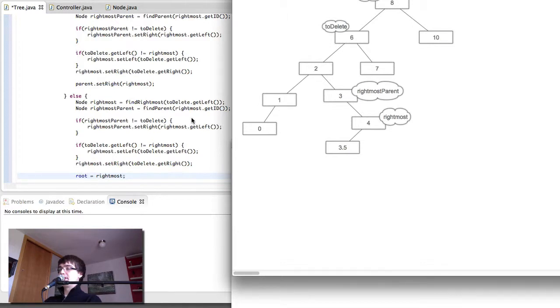And please take some time to understand it, because in the next video we're going to move on to creating the controller, which is the easy bit. We're just going to create the menu and test the program out, see if it works. So please take some time to understand everything about deleting. It is the most complicated part of the course, essentially. So if you understand that, then congratulations, we can move on. And if you don't, please just take some time to try to understand it. So once you do, let's move on to the next video and create the menu and test our program out.